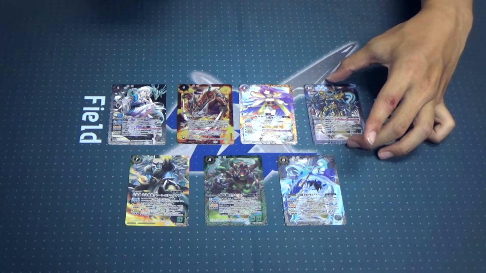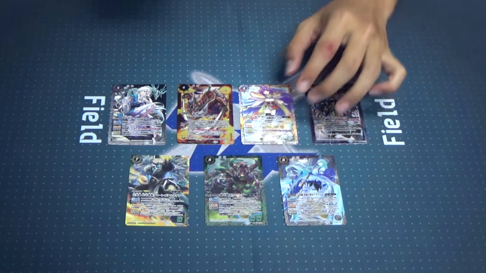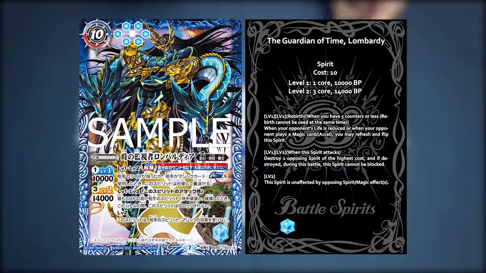Really, really nice. So, moving on to one of the newer and more anticipated cards of this set, the Guardian of Time, Lombardi. He is an Origin Time Crown Fusion Beast. He's a Fusion Beast. Okay, that's pretty interesting. So, level 1, 2 rebirth, when you have 5 counters or less, when your opponent's life is reduced, or when your opponent plays a magic card or exile card, you may refresh and flip this spirit.